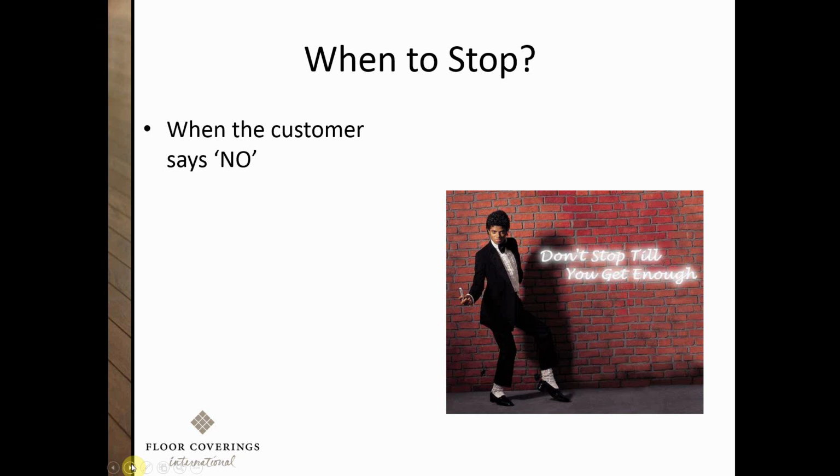We know that our best chance is to close the sale on the spot in the home on the first visit. However, without a strong follow-up game, you will miss out on a ton of sales that you could have gotten from customers that maybe just needed an extra day or two to think about it. It's important that you execute on a daily basis to reach out to proposals that are still open to ensure that you're maximizing your sales potential.